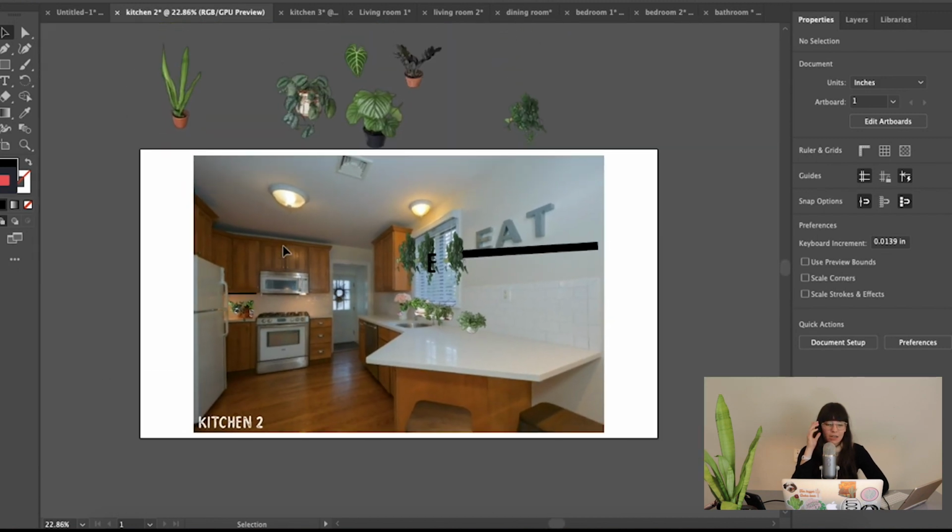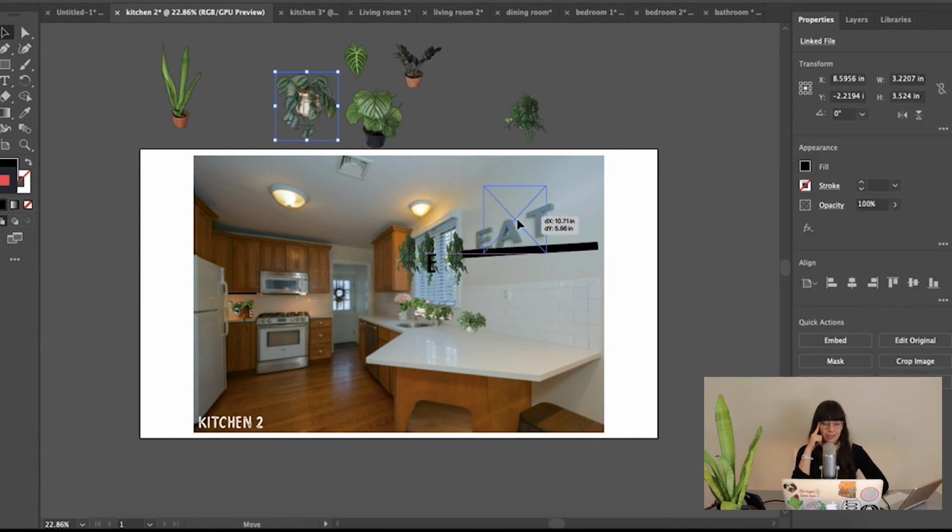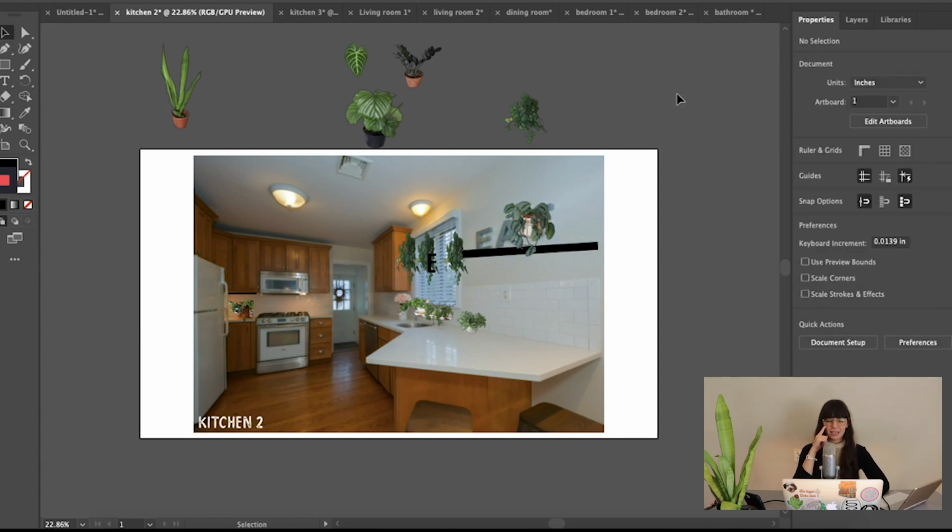So just some ideas. If you do have a situation where you have one window on one side of the kitchen, which is usually the case, I tried to pick homes and photos that look pretty typical, at least for American homes. I've only lived in the US, so I only have perspective on homes that we have. This looks like a very planty kitchen. And since we have these hanging right here, maybe we could even put a Syngonium on this shelf that we made, and then have some fun kitchen stuff surrounding it, because those are pretty good with low light. I wouldn't say they'll be pushing out a ton of growth, but they do pretty well.